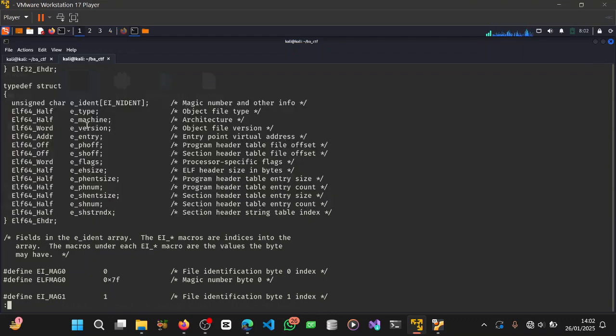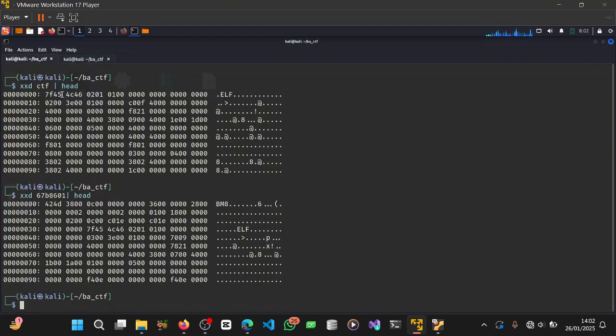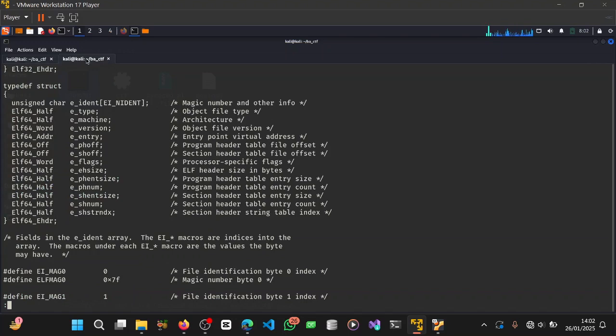All right, so we have this e_ident here, which is where the ELF and 0x7f I talked about is, and in fact everything in this line is present in this unsigned char e_ident data.